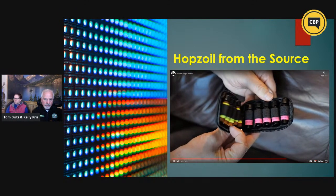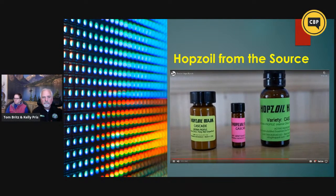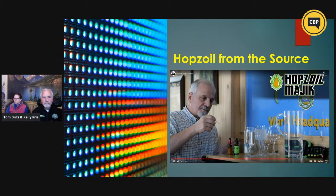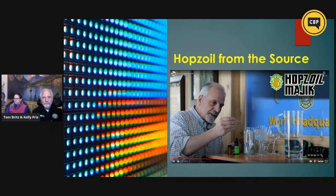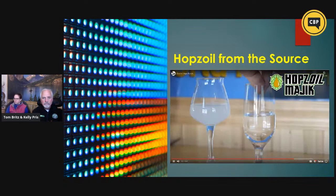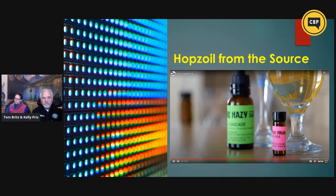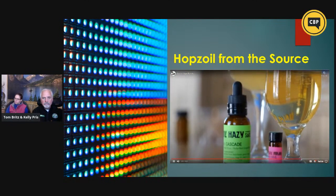We have another version of our Hopsoil that we call Magic. Now this is different. This is much more concentrated. All I'm doing is putting a wet toothpick in there, and if this was pure oil, it would mostly float on the top. But this is actually going into the water so that it has not only aroma, but flavor. A little bit of this oil goes a long, long ways.